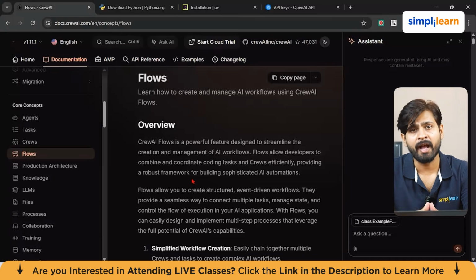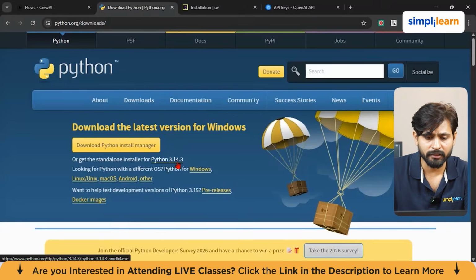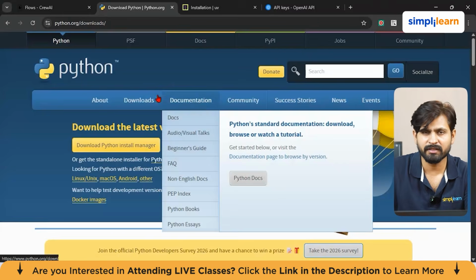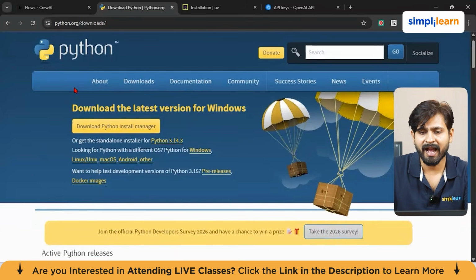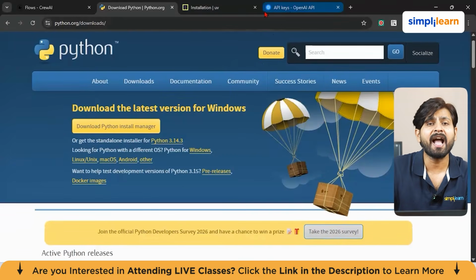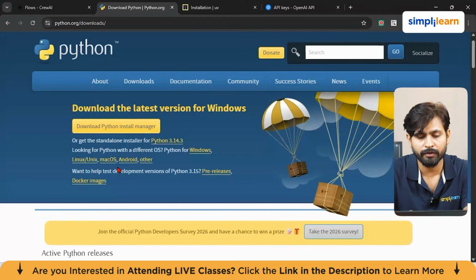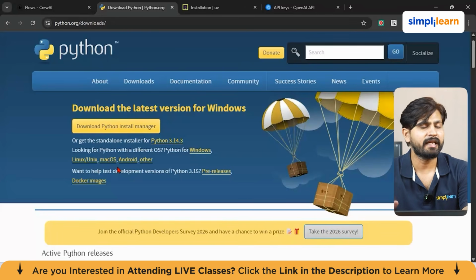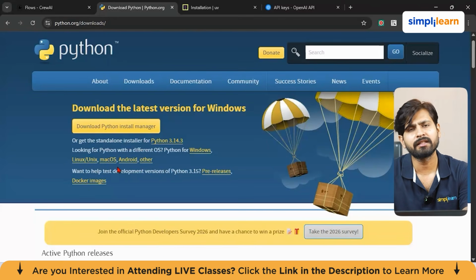Now make sure to have Python 3.14 installed on your system. Try to download the latest Python, because 1.2 is giving some issues. There might be some things going on. After that, make sure that you have the OpenAI API key. If you don't have one, you will not be able to work with CrewAI. And OpenAI API keys are a bit paid, so try to have those things. But it's a very amazing thing when you are trying to build a multi-agent system.